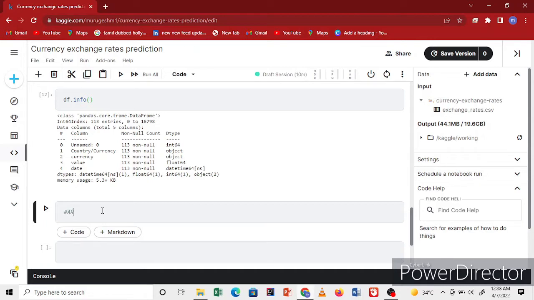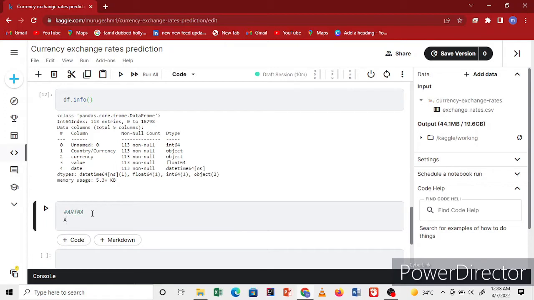Let me explain ARIMA. AR means autoregression. I is integrated, the shifted value, which I will explain later. MA is moving average.